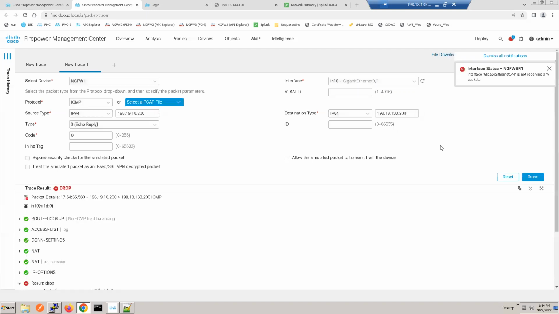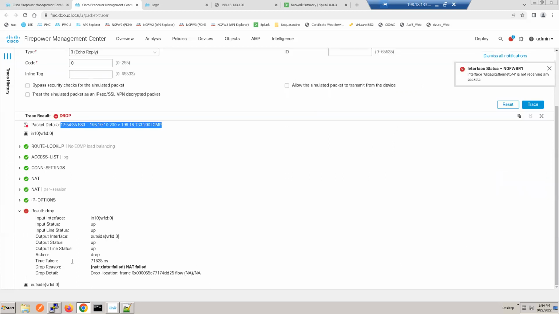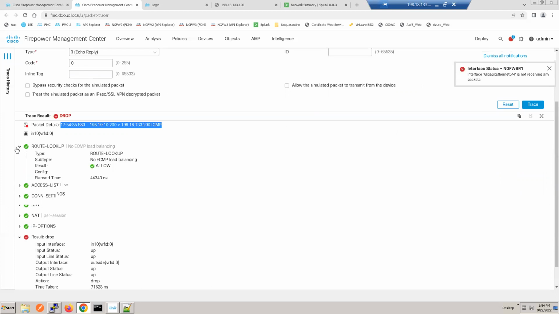What this tool will do is tell you that from this internal IP to this IP, although it is showing the trace result as a drop, you can see the route lookup. Let's see. Route lookup is allowed.